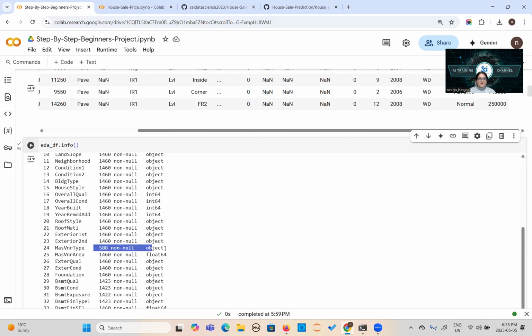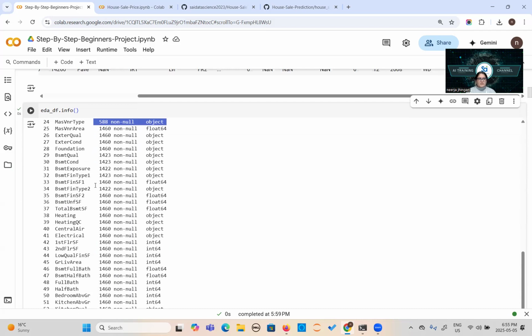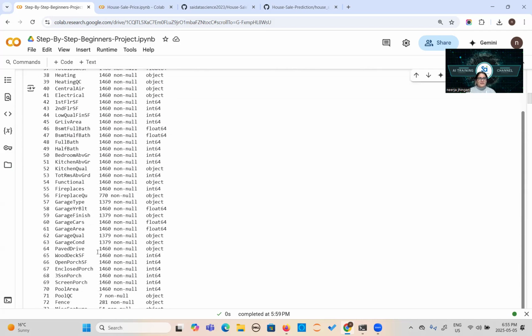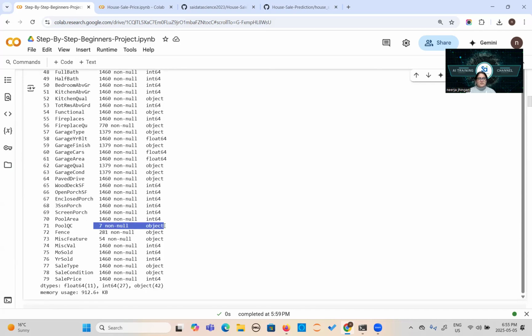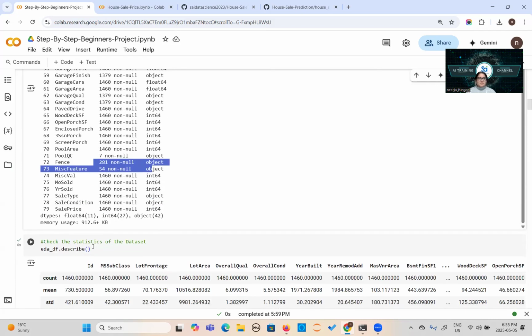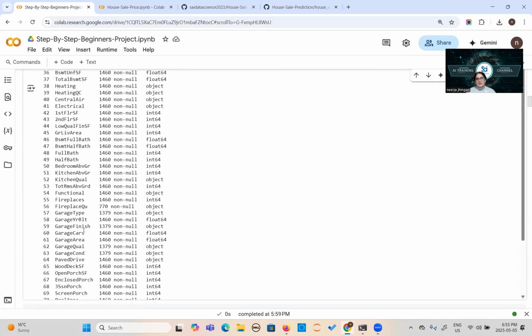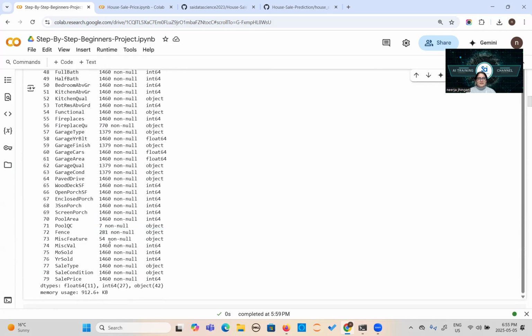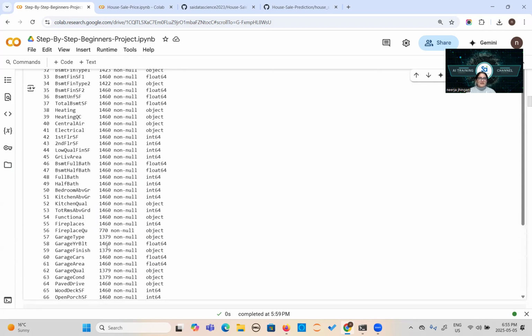And then you can see here 588. So you can see that more than 70% or 90% of values are missing somewhere, right? If you scroll down, you can see a few columns with only 5%, 2% missing, and then other values too, like 7, 281, 54. So there are so many missing values. Now you are thinking, if this is missing and it is object type, you will start thinking, I will handle it with the mode method, right? At a beginner level, this is very common.